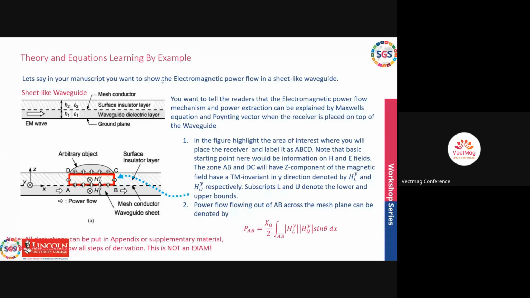I don't think many of you are from a wireless or electrical engineering background, so this is going to be a bit difficult. But when you go through the handouts, you study this and apply it to your respective field, how you can connect it. It will take some practice, but you'll be able to do it. This is just a very rough guideline on how you should do this.